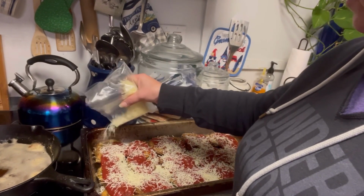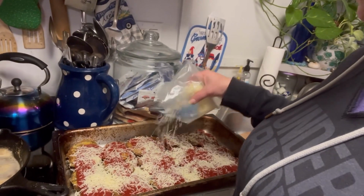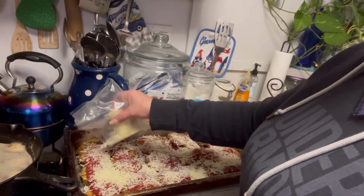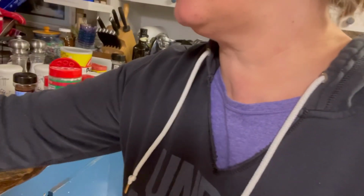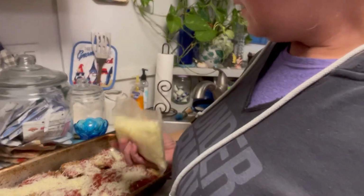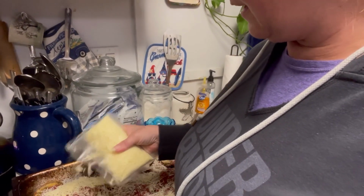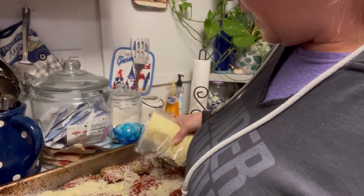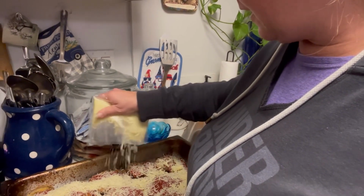You can just use mozz. That's fine. You can just use mozzarella. That's absolutely fine. Mozzarella is one of those cheeses that kind of bunches up together. I didn't want to open up a new bag, so I'm just using a bunch of different kinds of cheeses.